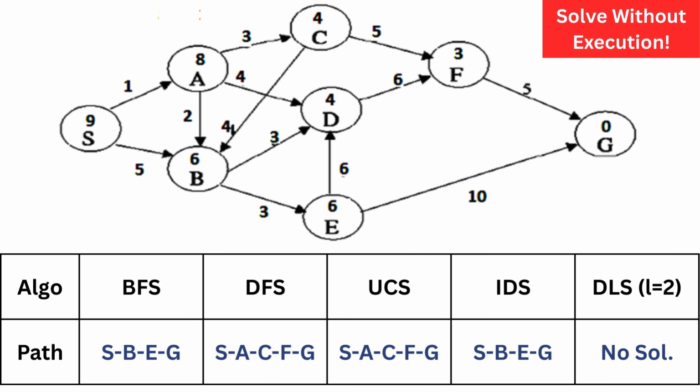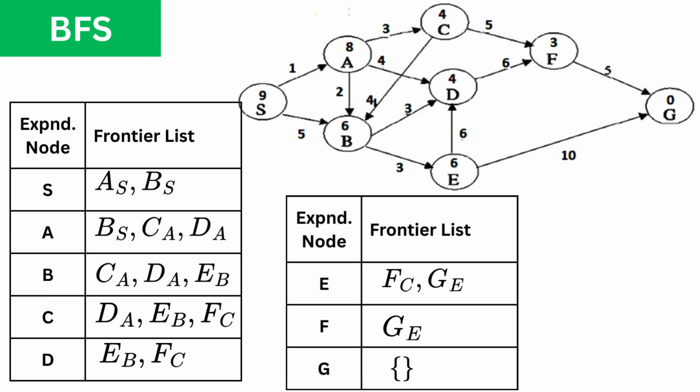So if you are asked in an exam to write the path that you will get after executing this algorithm, but you have only 5 minutes to solve it, do not waste time solving each of them. Just use the properties of each algorithm and you will eventually get the path. To further confirm if these paths are correct, let's execute a few of them manually.